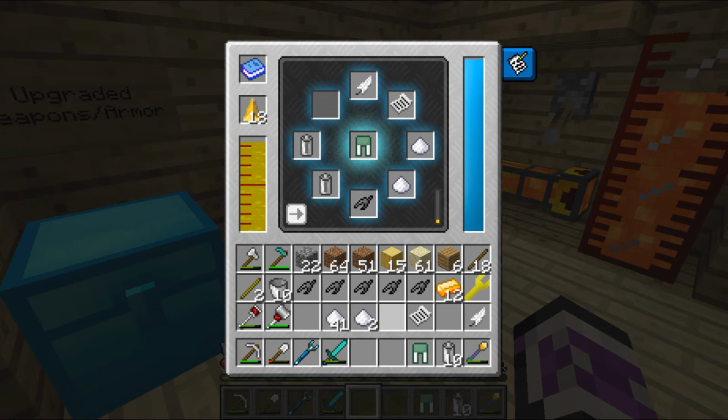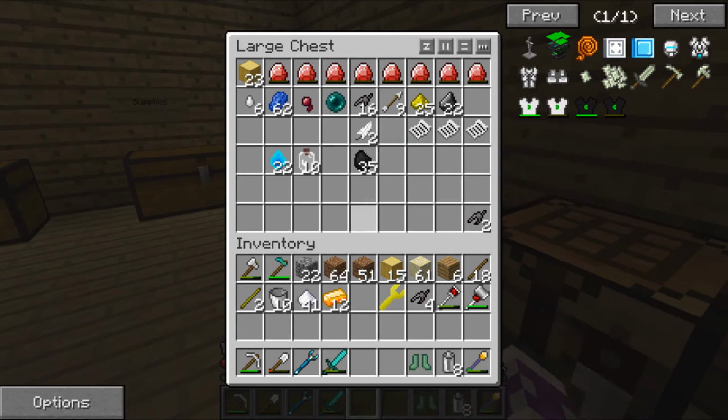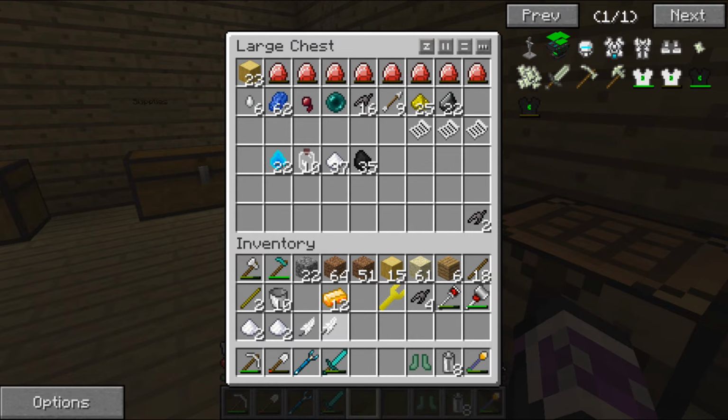Okay, now I just have to wait for these pants to finish, and I'll get back to you when I'm done with both pants. Okay, so now for the boots. What I'm going to do for the boots is put 2 speed, a feather, claw. Oh, I already have a claw.